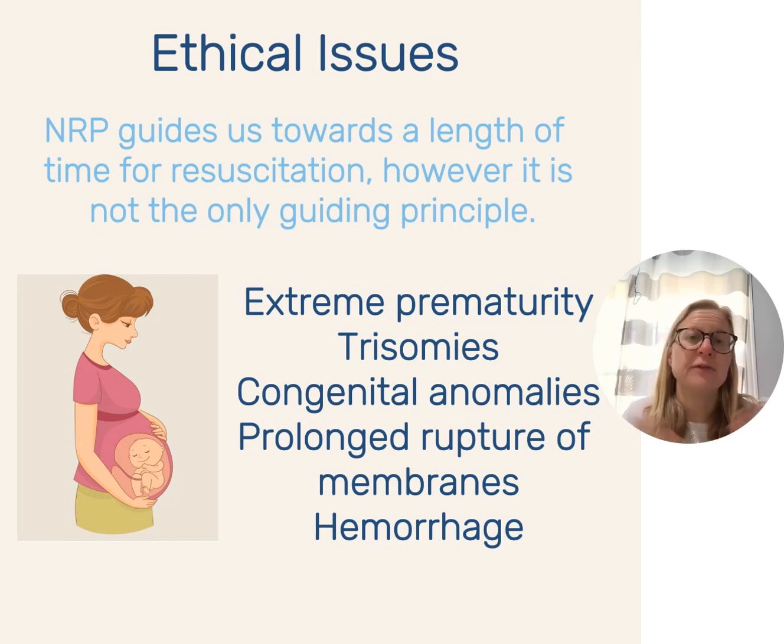With our trisomies, if you have a fetal care team or a team that sees these moms prior to delivery, they usually have a plan of what they want. But many of these trisomies are incompatible with life, and so it's how much do they want us to do in the delivery room. Our congenital anomalies, anything from severe diaphragmatic hernias to severe cardiac anomalies, is what is the best thing we can do, right? If you're talking about a diaphragmatic hernia, that baby comes out, we're going to want to get them intubated, and we don't want to be doing a ton of PPV, so we're not getting too much air into their belly. So thinking about that even before the resuscitation begins.